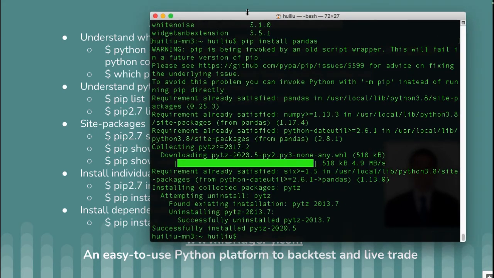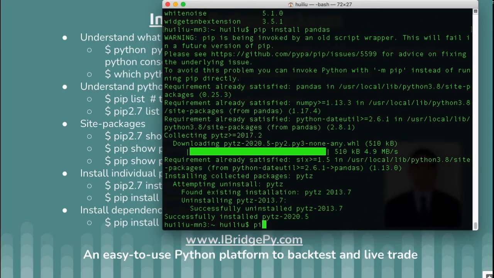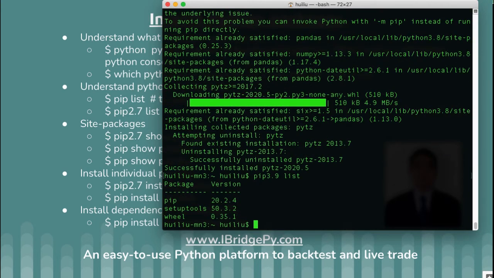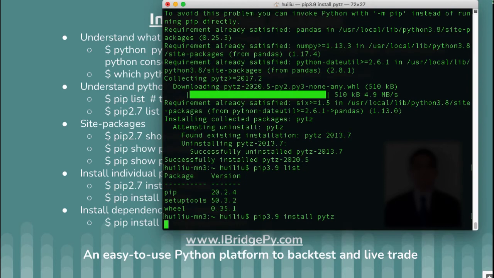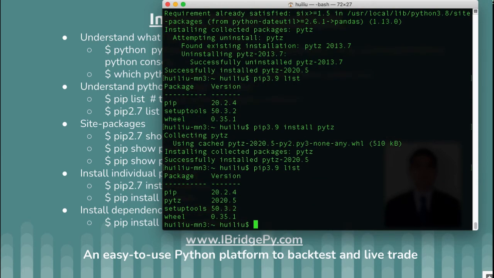And let's try the next one, pip 3.9. Actually, let's do the list first. I don't have pandas on pip 3.9 at this moment. Let's do pip 3.9 install, and let's install PYTZ as an example. Okay, then let's pip 3.9 list.